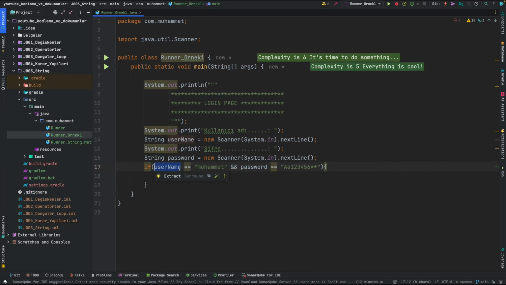So it's saying, is username equal to Muhammad? And what was this? This was the AND operator, right? Logic gates: AND, OR, NOT. They were used for these, if you remember. So what is it that we want to use here? What's the logic behind it? Is the username equal to Muhammad? Is the password equal to this? So, why did we use this?